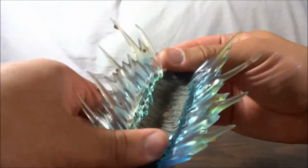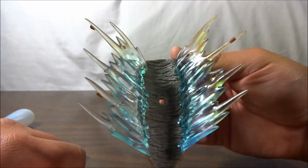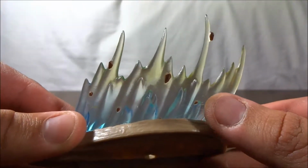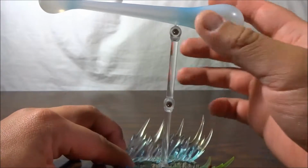And as for this, I mean, this thing is just amazing. I just wish it was a little bit bigger, that way we could stand some figures on it. It does have pieces of gravel or dirt raising from it, from the blast, basically going through the ground. So this is pretty cool. I think it's a pretty good effect that comes with a figure.